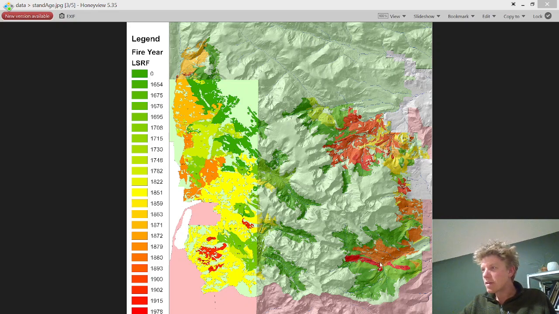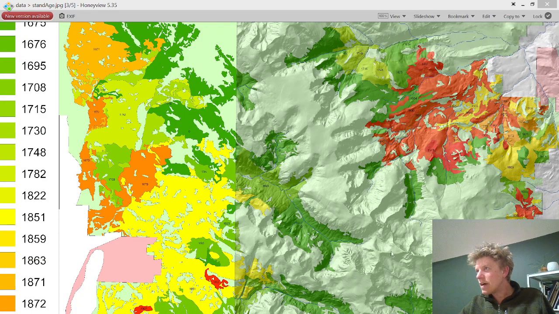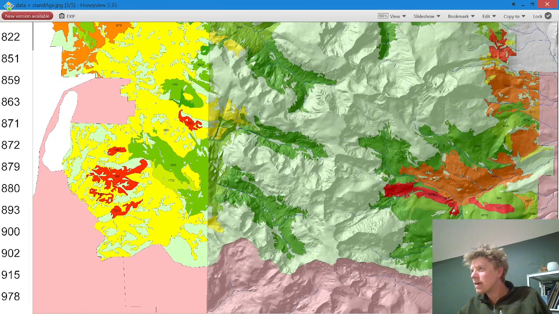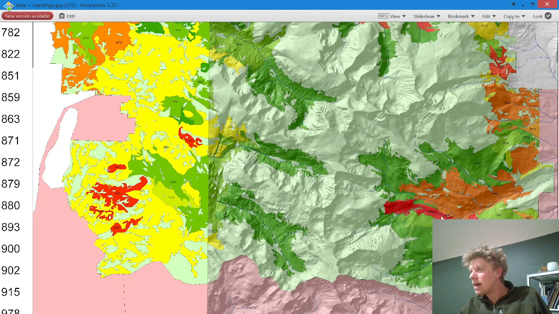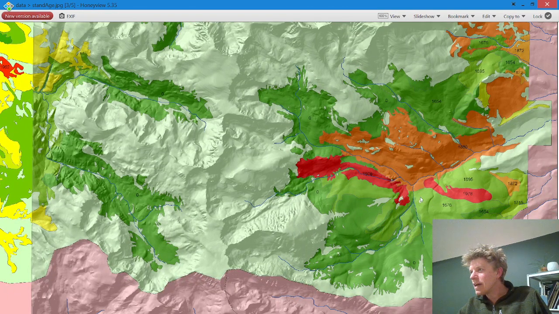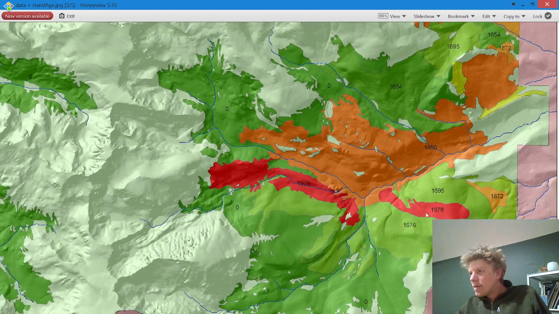And what's even better, if we zoom in, we can see, if anyone knows Colorado, this is sort of over in the area by Long's Peak. We can see it's really a high resolution data set. There's this 1978 fire here. I spent a lot of time walking around this landscape, so I can attest you really can see that burn. It does stand out from the much older surrounding forest. So really a lot of information here.